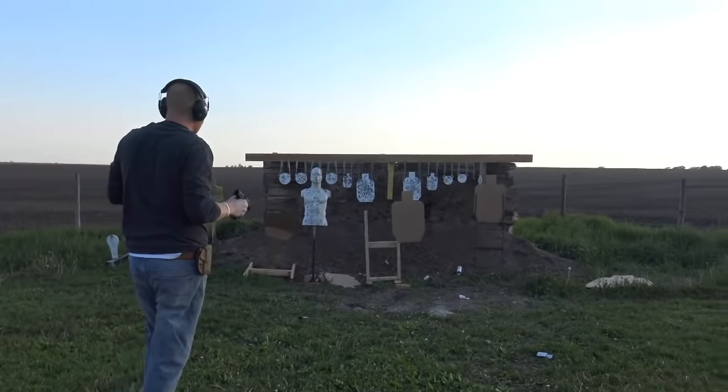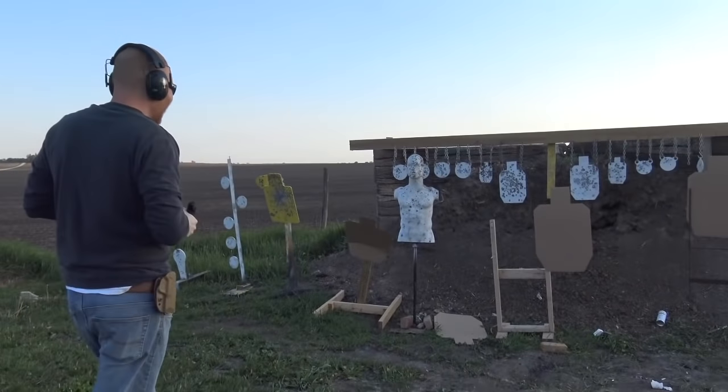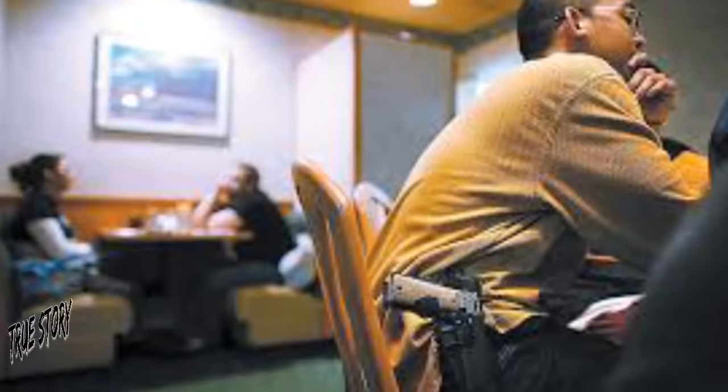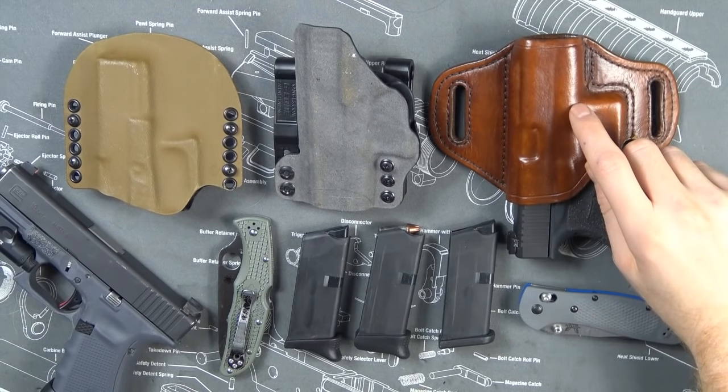I'm a pretty tall guy, so I don't have that much of an issue concealing things. And honestly, I live in a state where open carry is legal, so even if I'm at Menards and my shirt goes up and some lady freaks out, well, it's still legal, and I'm not that concerned about it. I would rather have my gun and freak people out every once in a while than not have it at all.